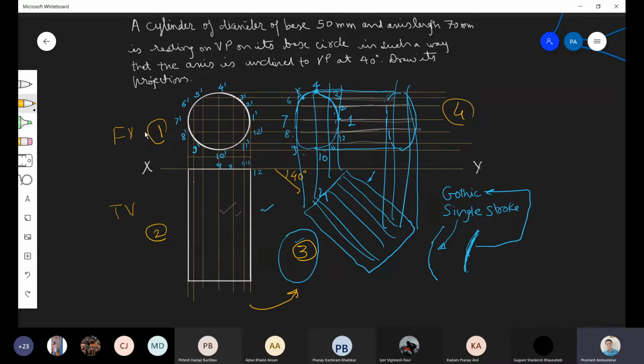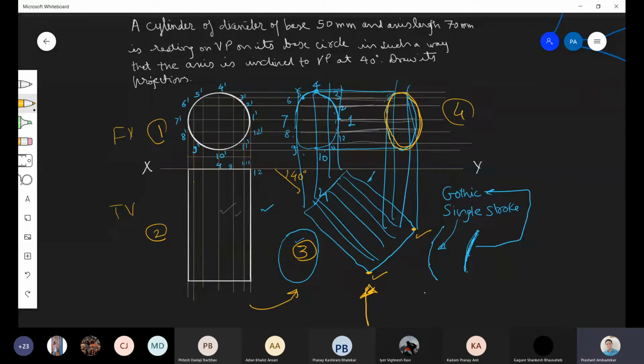Now, this is which view? Front view. This is which view? Top view. So, in order to draw front view, you will view this from here. You'll view this from here. Okay, so when you view it from here, this point is visible, this point is visible. So here, okay, I have drawn is dotted. Okay, maybe this is not dotted. So if these 2 points are visible, this will be a complete ellipse, because we can see this point as well as this point.